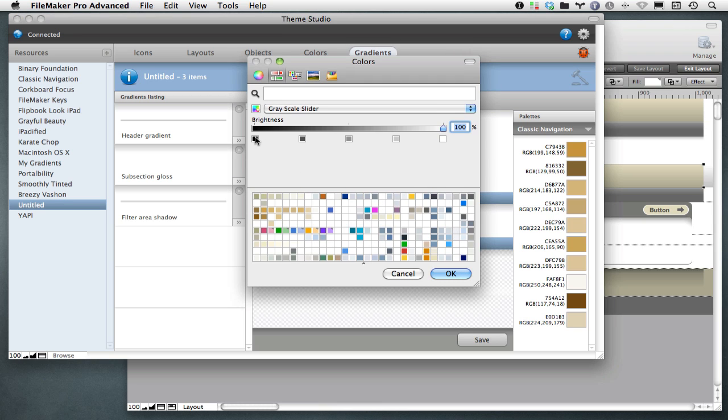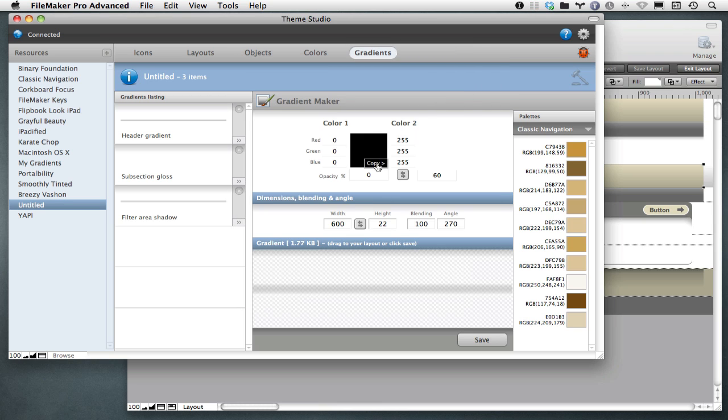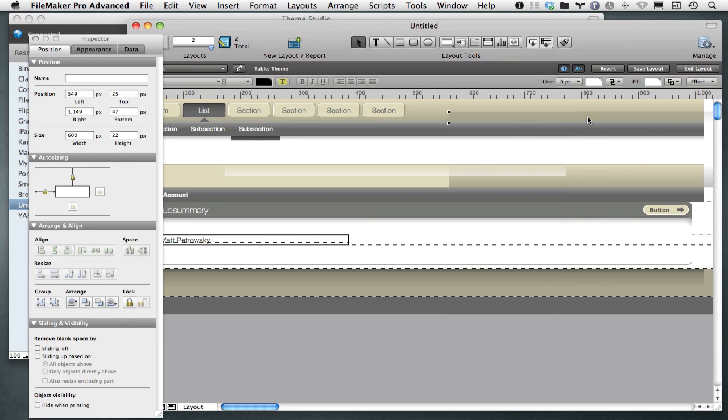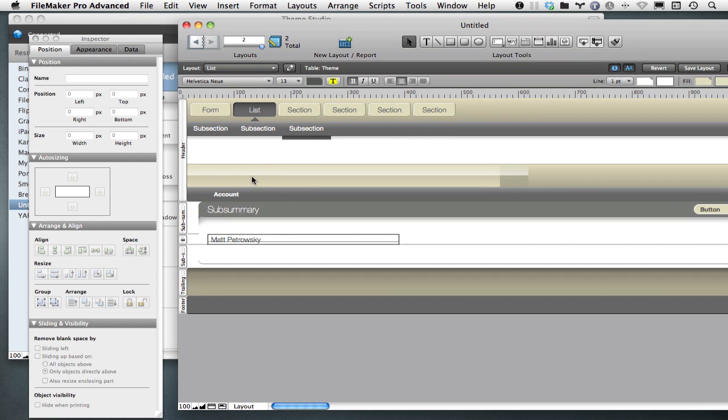I will simply switch to my grays, set black, copy that black over, and then for the black, you want a very subtle amount, anywhere from 10 to 15. I'll change this to a 90 degree angle now, and I'll drag this over to my FileMaker layout. And then this one, I will simply select and orient to the bottom. I can left align both of those, and you can see that I basically get a little bit of my gloss effect right there. Now, it looks like this is a little too strong in this particular case. I would lighten this up in order to get that effect, but that's how easy it is to achieve that.